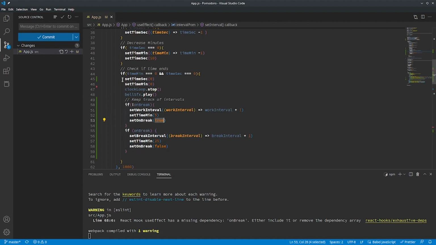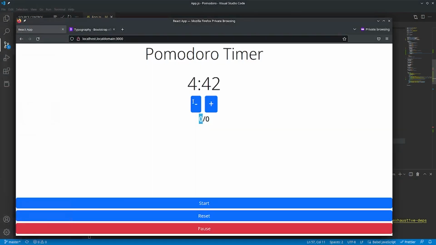And then if we are on break and we reach 0 seconds again, we'll set break interval to 1, and then set our minutes back to 25 so we know that we're not on break. All right. So let's go back here and give it a try.